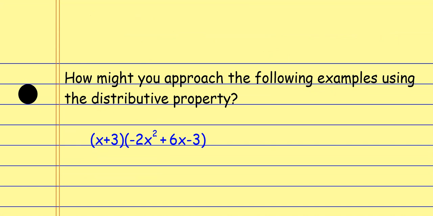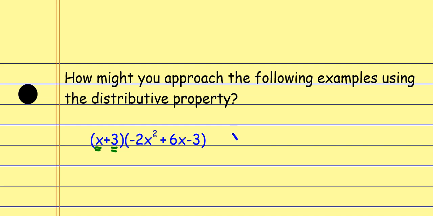Ready? So that was all binomials. Everything we just multiplied was a binomial times a binomial. Now I have a binomial times a trinomial. Remember, three terms is a trinomial. All right? But really, it's the same thing. And if I do the thing that I've been doing, let's go back to old school here. I'm just going to take each of these terms and distribute each of them separately.